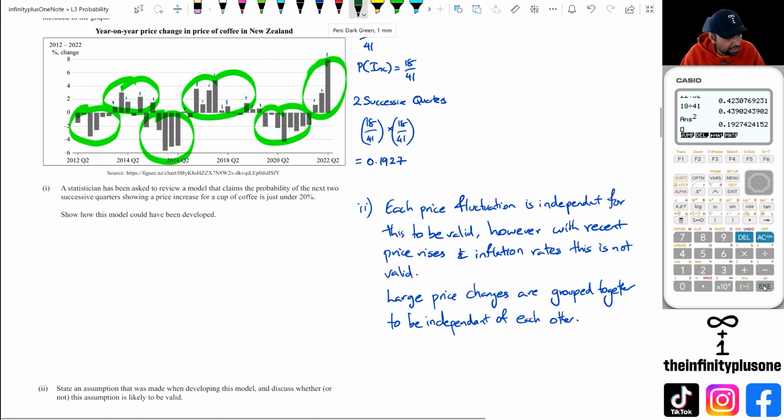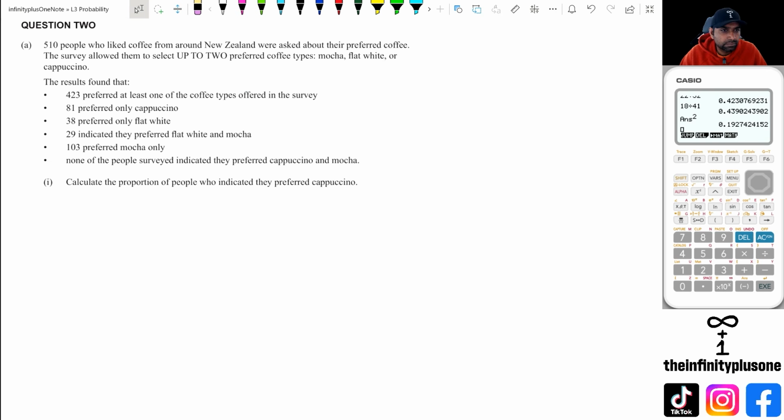Like I said, both of these parts equal one question. You must have a denominator of 41, so you could get an achieved for the value of 0.193 and an explanation about the validity of the assumed independence. That gets you merit, and then the last part is excellence, looking at the clumpy nature of the visualization, or talking about the economy. That's where you get that excellence from. Right, folks, that's question 1.